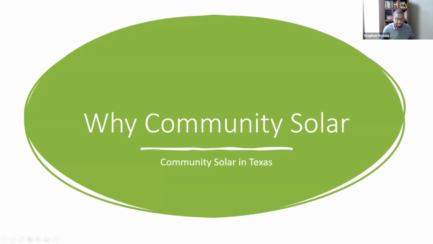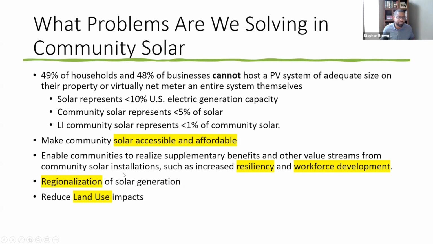So let's start with the why of community solar. It's pretty simple: when you talk about the need for community solar, what we're saying is that there are homes, people or households who simply don't have adequate space to put rooftop solar on their roofs. Either they don't have roofs, or whatever space they have isn't adequate to substantially make an impact on their energy consumption.